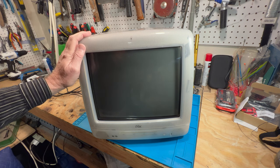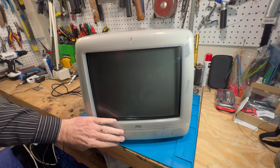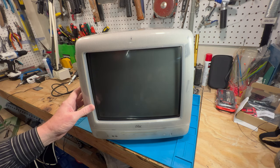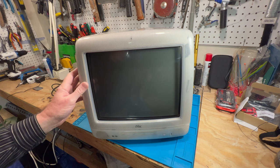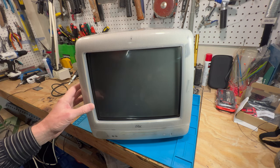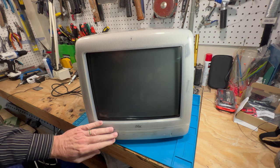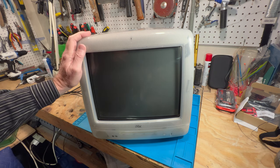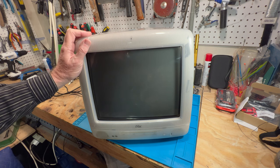So we're going to take this apart, pick out all the broken bits and pieces of plastic, and then put the new inner bezel on it and reinstall the case here. Now, it's a shame, because these Macs, in respect of the inner bezels, are almost non-existent to find anymore as far as not being damaged.